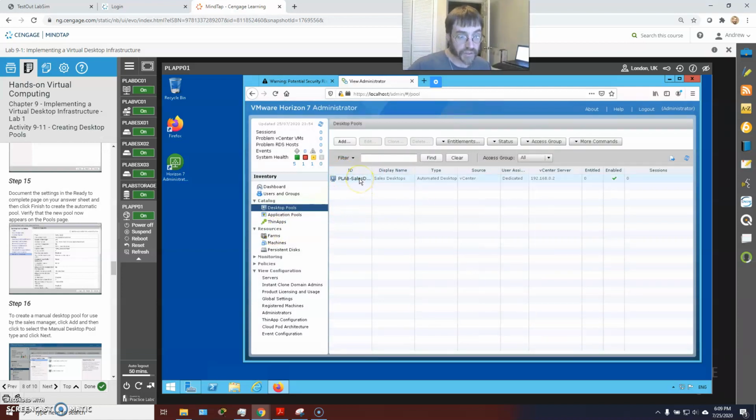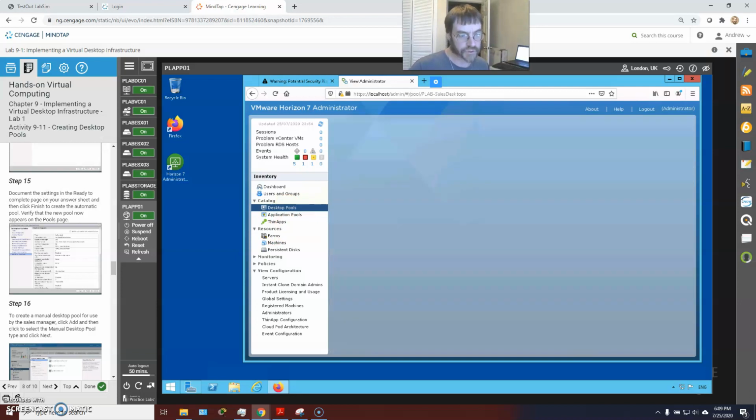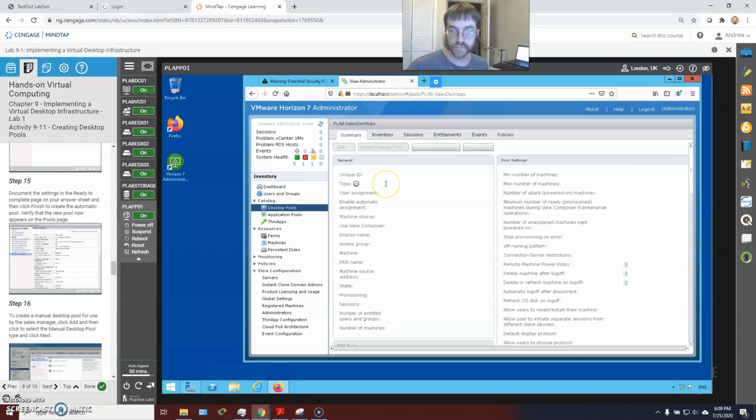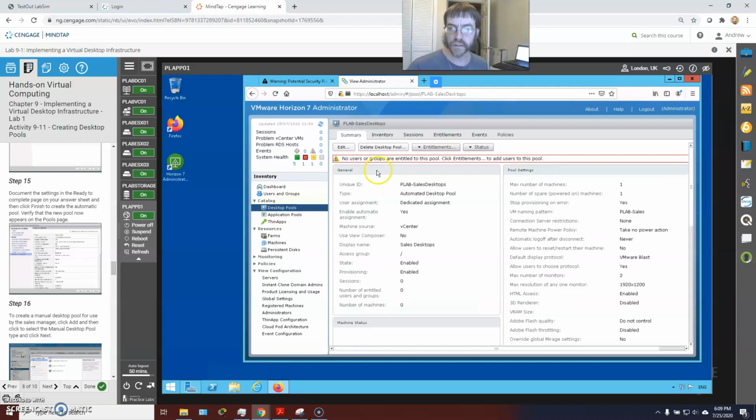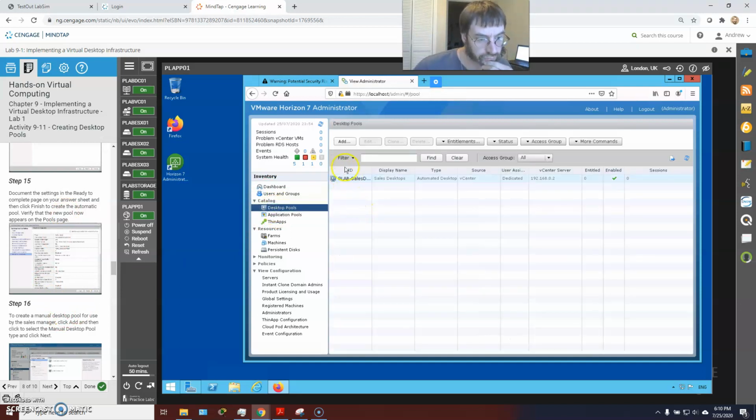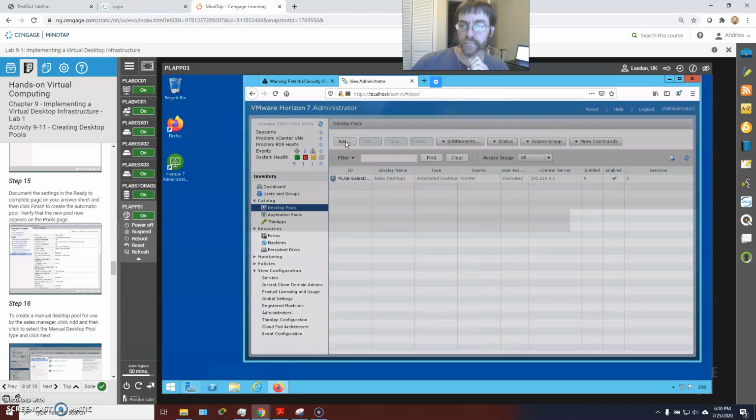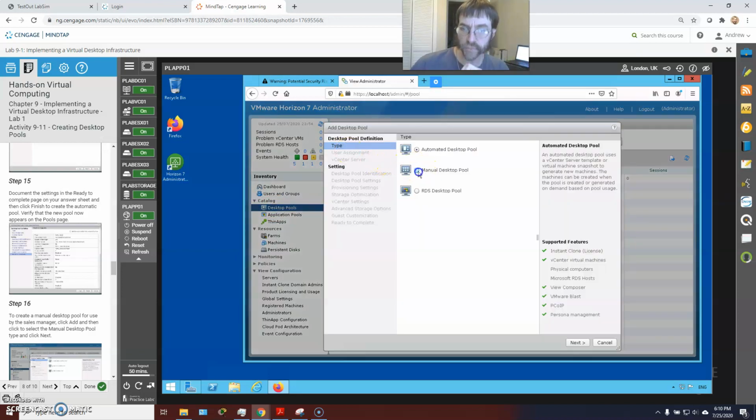So the next thing we do now in our pools is, aha, now we need to add entitlements. We're going to add a manual desktop pool for our sales manager.